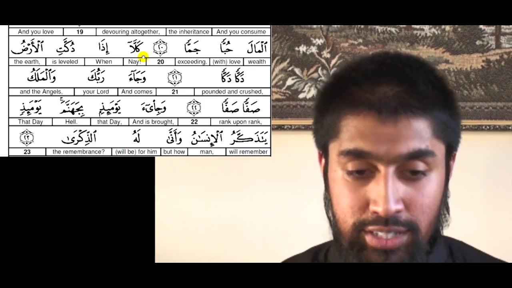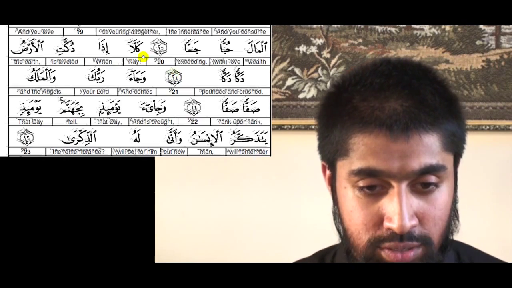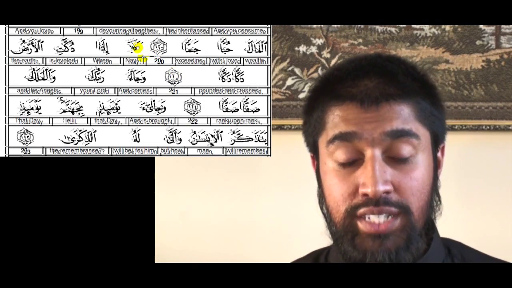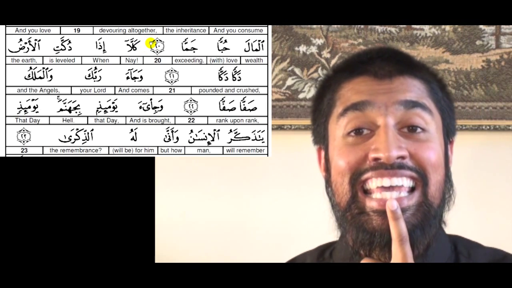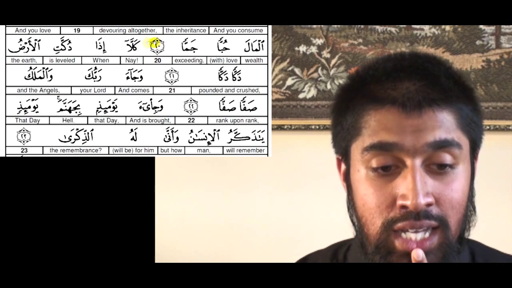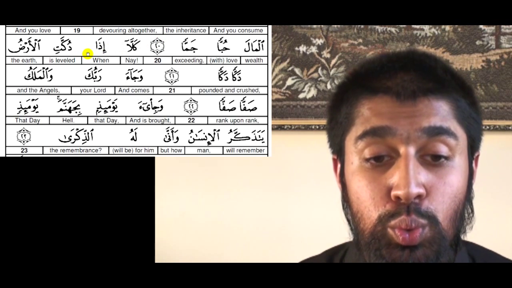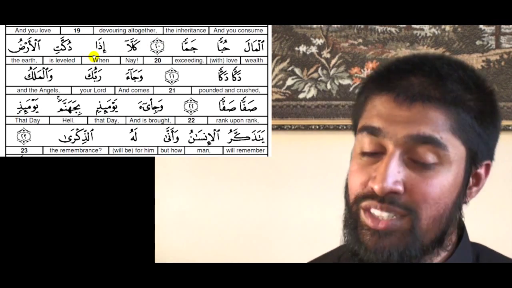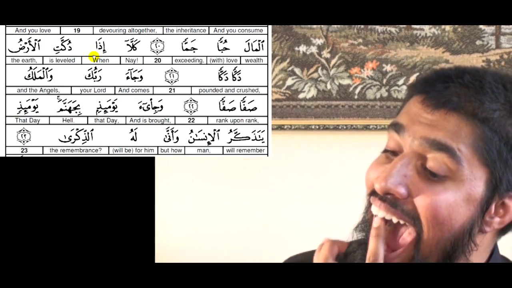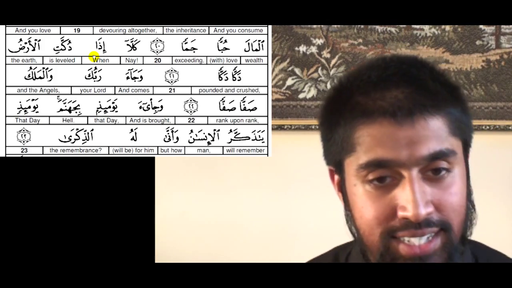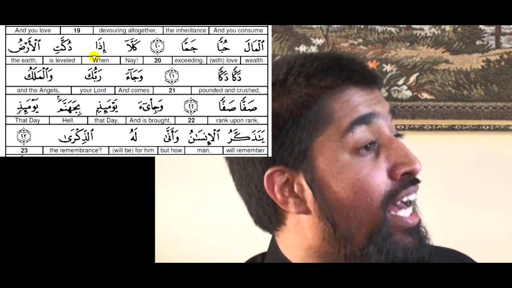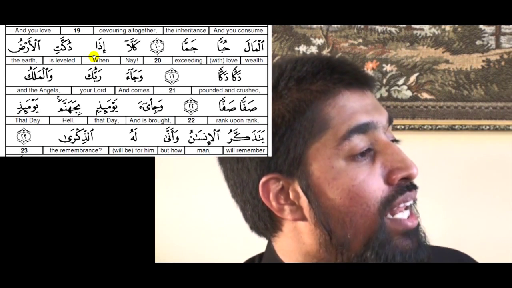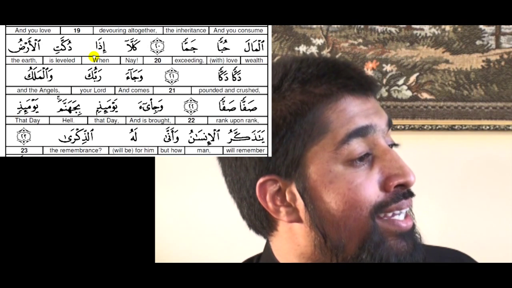We are going to have to discuss this. Now let's look at it together. What do we have together? We have kaf, lam, shadda, stretch for 3. Kalla, idha, the. Say do. Don't say do. Do is going to touch the gums. Can't touch the gums right now. Kalla, idha, دكت الأرض.